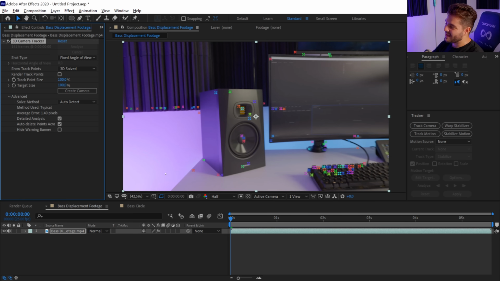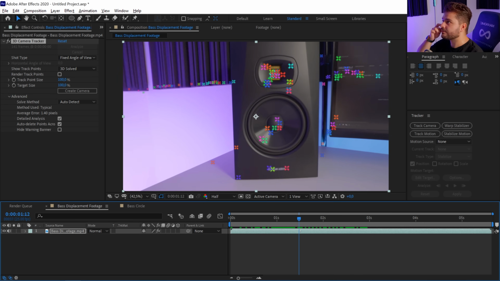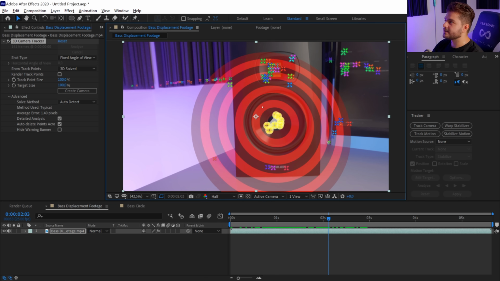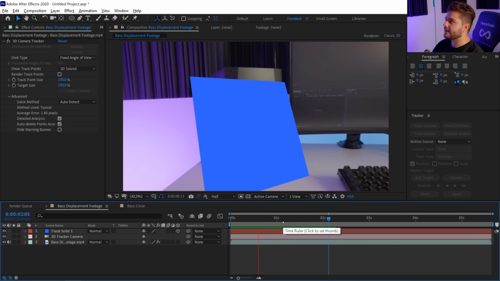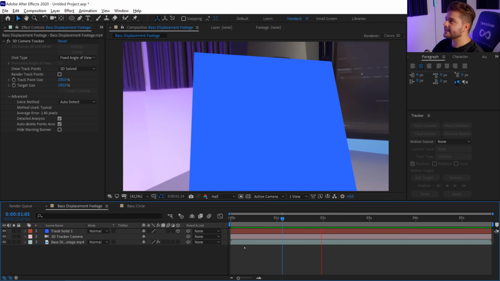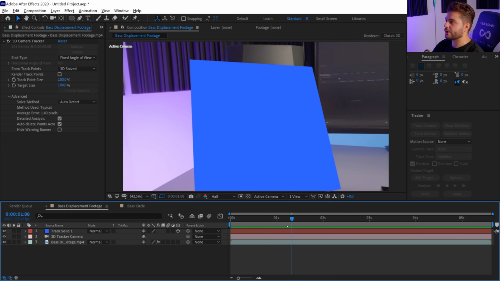All right, so here we are back in Adobe After Effects. And we actually see these points right here on the speaker now. So that's great. We have some reference we can use. We can go over here, select all these points and then right click and create a solid and camera. If we play this, I'm going to turn off the audio here. We're going to see that the solid is actually tracking pretty well according to our speaker. So that's more than good enough.